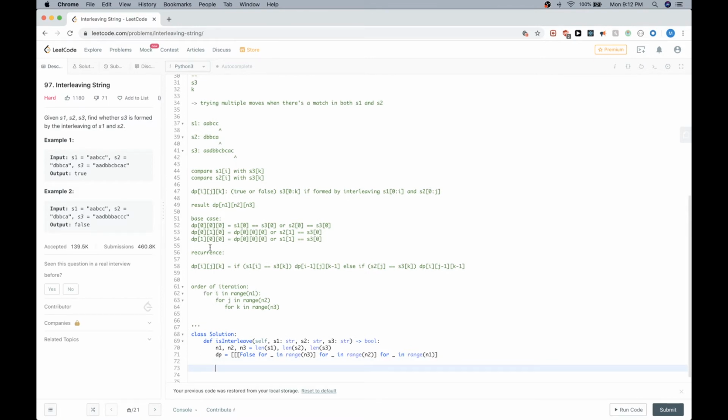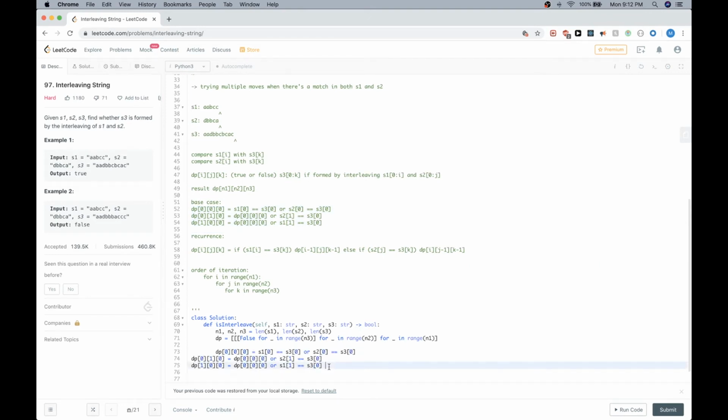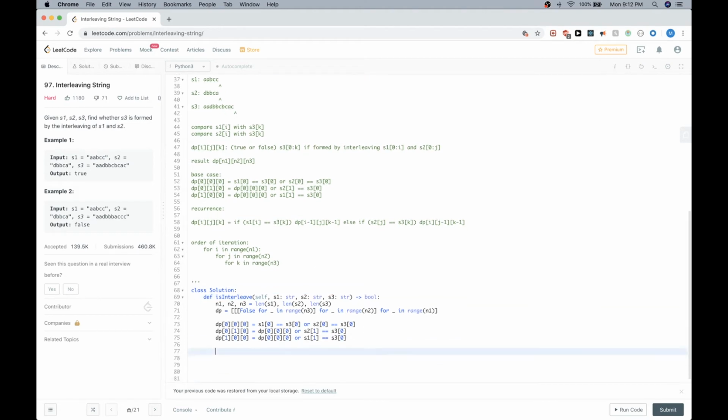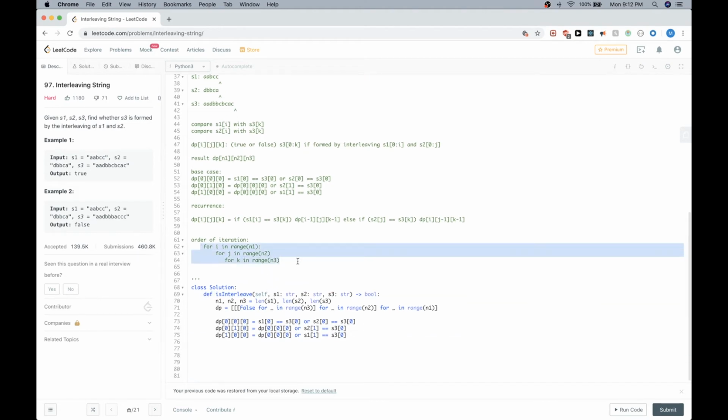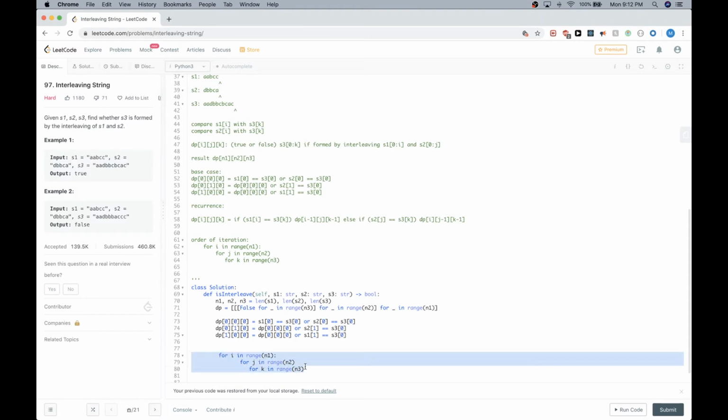And now we can start maybe with this. We will need to check some kind of protection, just to protect ourselves if one of the strings is empty or has a very short length, right? And then we will start with these for loops.